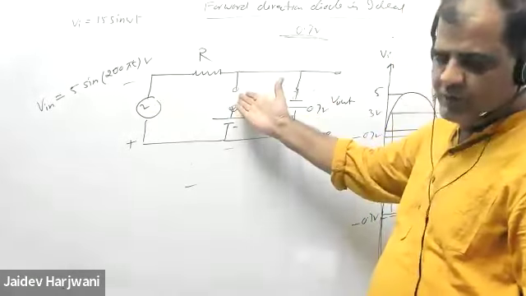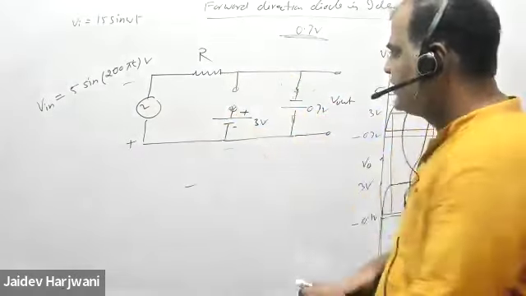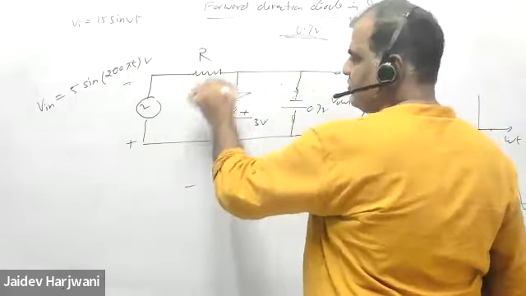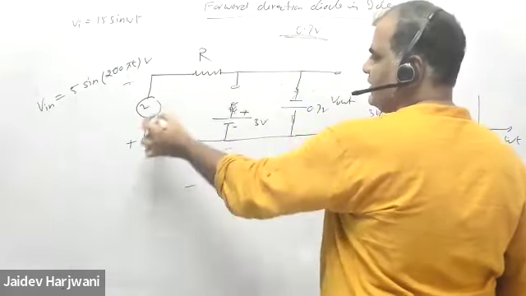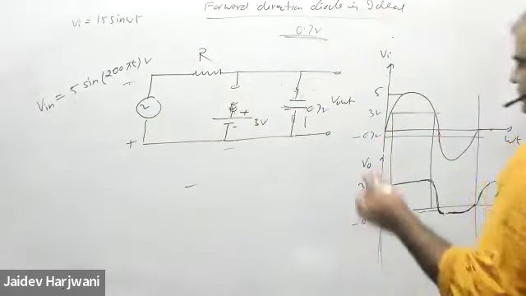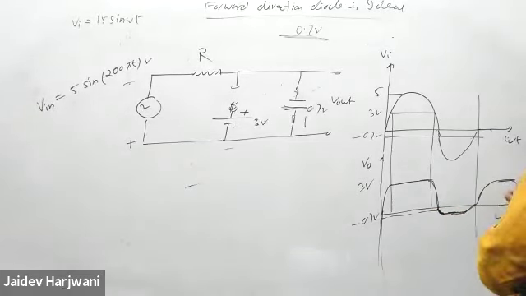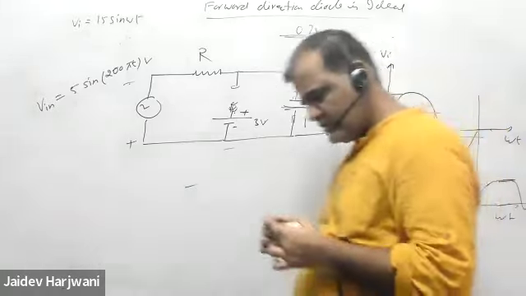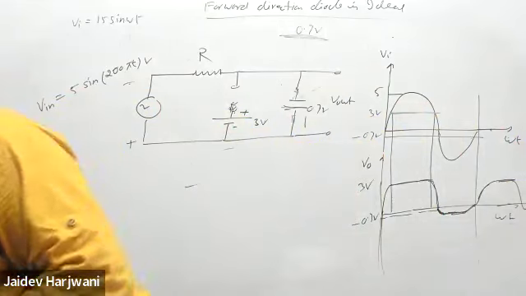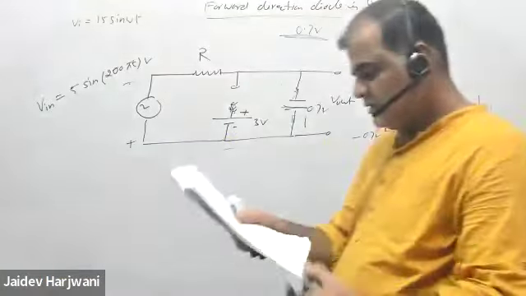In the forward cycle, if this branch requires lesser voltage, this will become on. In the reverse cycle, this is always open because it's reverse bias. You're making it more reverse because this is the minus and this the plus. Your diode is like this, already reverse bias, and now this minus coming more makes it more reverse bias, so it becomes permanently open. Current can go here, and this branch requires 0.7 volt to conduct. So initially up to before 0.7, it will be like this, and then at 0.7 you can make it like this. Okay, this problem came in IIT JAM 22.